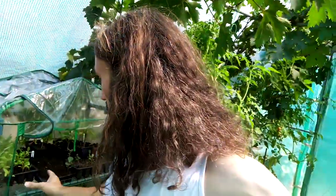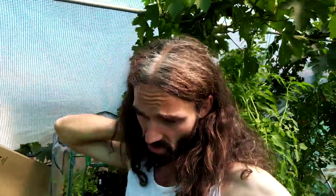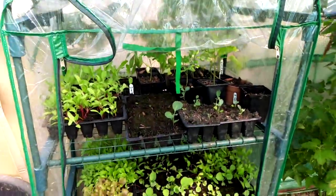Behind me here, I've got a load of plants I need to get out at the allotment. Many of them need to go out pretty soon, but the problem is the allotment is not walking distance from here, so I have to drive there, and of course getting there every night to water is not really possible.